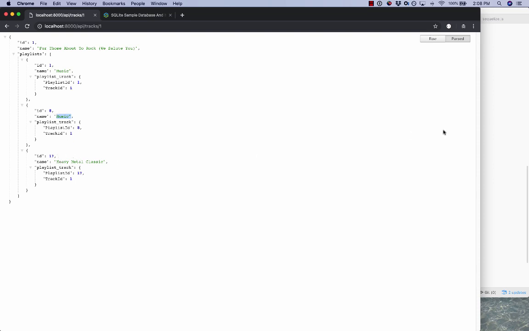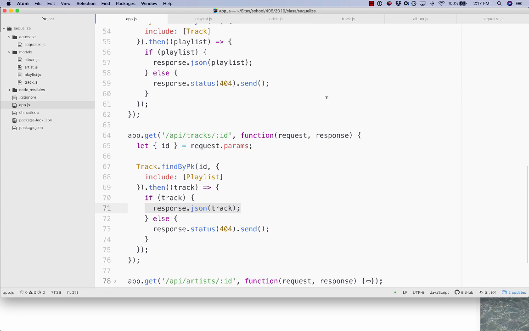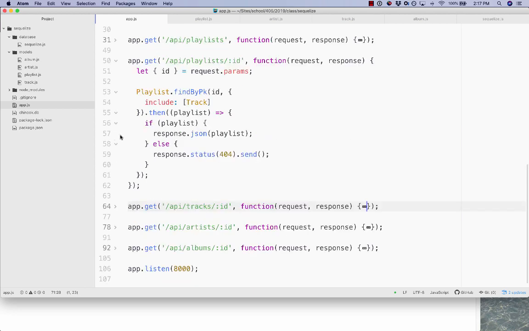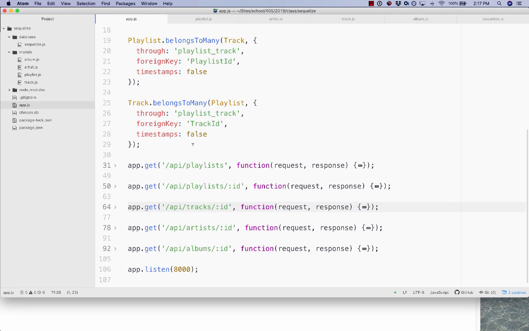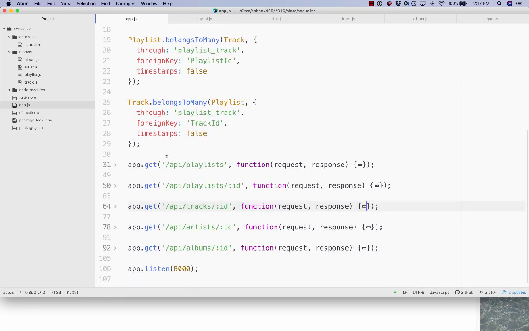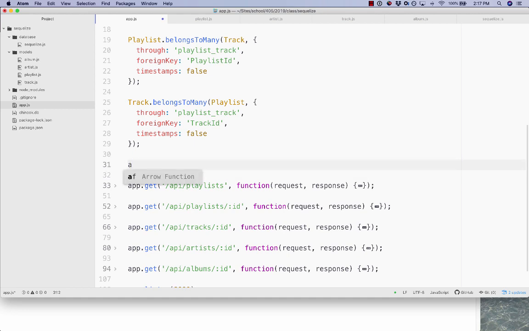So up until this point, we've only done get endpoints, which just read data. Let's create endpoints to create and delete data. So I'm going to minimize this, and I'll minimize these two. So these are our few endpoints. Let's create one where we create data. So I'll just put this at the top to put it in the middle of the screen. But I'll say app.post. So typically in a REST API, the HTTP method post is used for creating data.